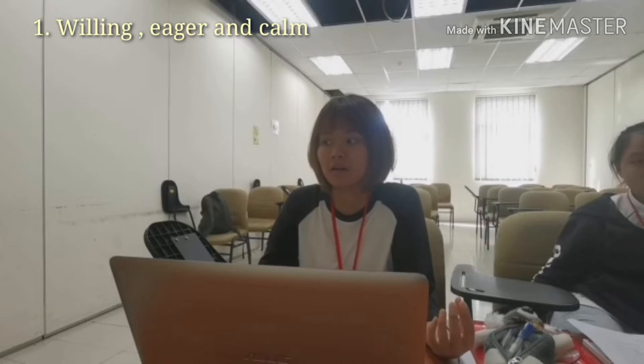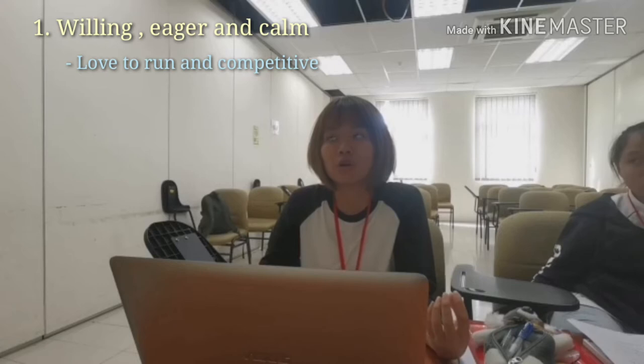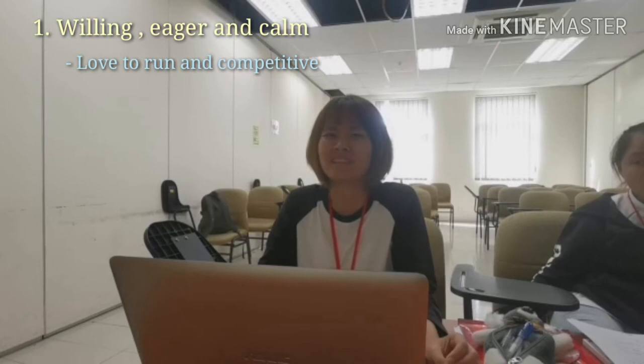For the first criterion, willing, eager and calm — the rider should choose an ideal horse that loves to run and is competitive, so the rider can continue to control the horse. The rider cannot choose a lazy horse because they cannot use spurs or whipping, which is forbidden in the competition. For a strong frame, good leg conformation allows the horse to withstand stress better than an imperfect leg. For good movement, the ideal horse should have a long-reaching trot and a smooth, comfortable canter.